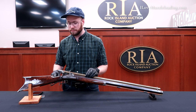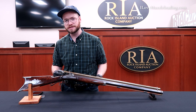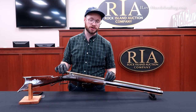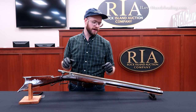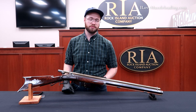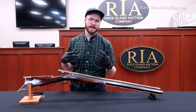Along the top we have our traditional tang going back, with two screws — one towards the breech and one stretching almost back to the cheek rest. In between those screws we have our adjustable post platform for the rear sight, which adjusts this brass tube. Looking at this brass tube, you might think it's an early scope like we saw on some Sharps and long-range western rifles, but that's not the case. This is really an optical limiter to make sure you are only focused on your sights — when you sight down it, you only see just a little bit of light around that front post sight, keeping you fixated on the bullseye. It's a neat innovation, though optics soon changed that game quite a bit.